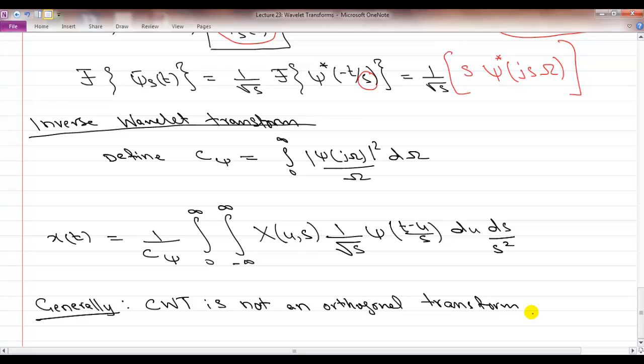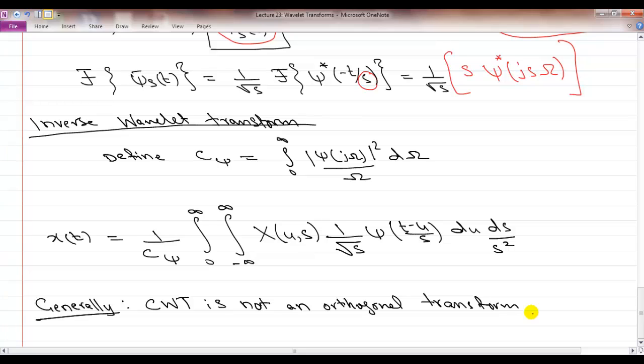Now, this is all true for the case where we are willing to use an infinite number of scales. We start from s almost equal to 0 and we go to s equal to infinity. Remember, as we start from s equal to 0, we are starting at very high frequency, omega naught over s is infinity. As you keep on increasing the scale, you are coming down and down to lower frequencies.